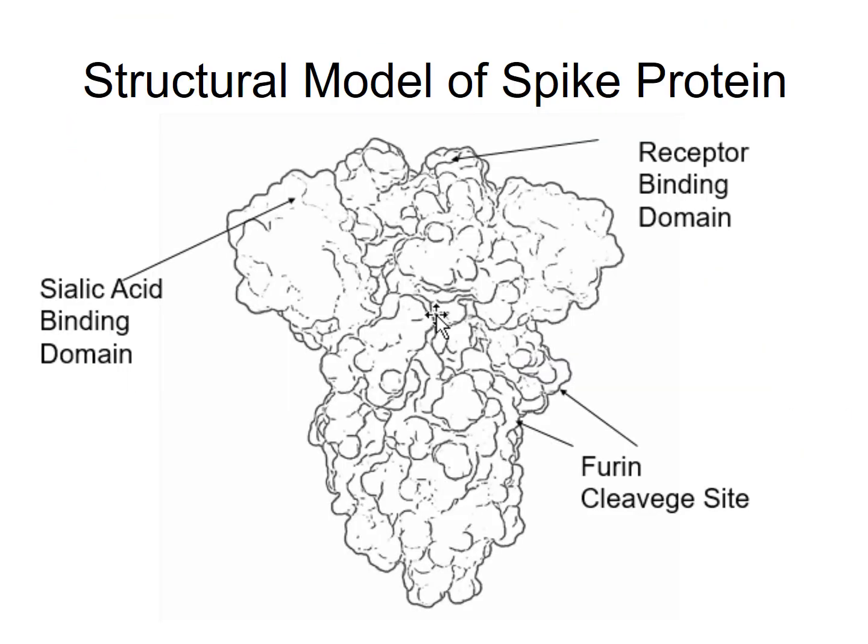So this is a drawing of a spike protein of the SARS-2 coronavirus. Those are the areas; this is the sialic acid binding domain. So this is the first contact area, the number one, the first area. And this is the receptor binding domain over the top of the protein. And this is docking to the ACE2 protein. This is interacting with surface sialic acid. And the furin is cutting, cleaving the protein into two. So the whole virus with the rest of it folds and enters inside the cell through this direction.